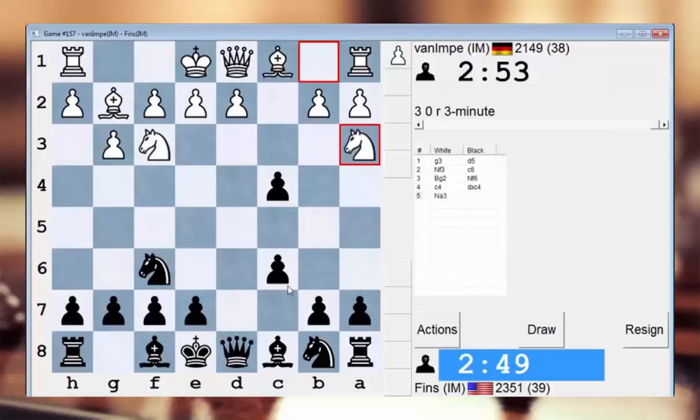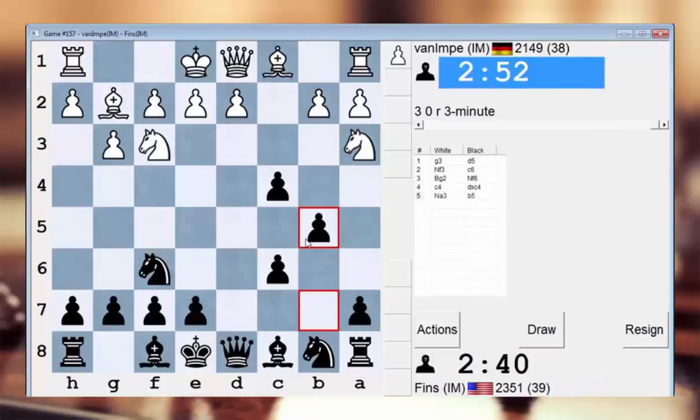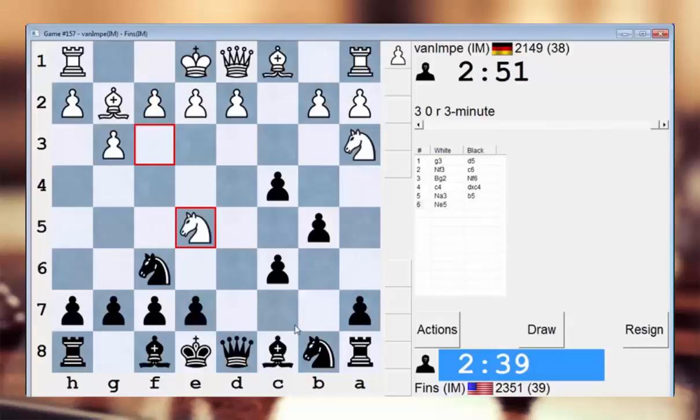Knight a3. What's going on? What do I do against this move? I'm gonna play b5 because I can't recall seeing knight b3 before. What is up with this? Okay, queen d6.